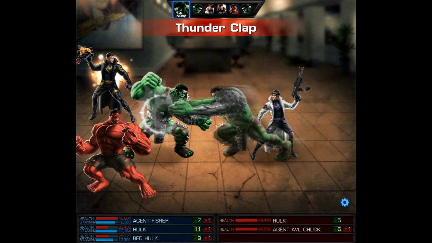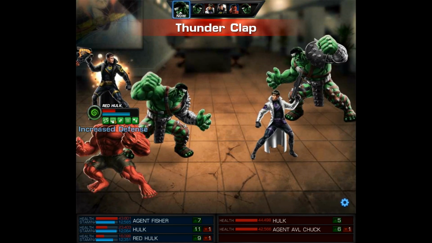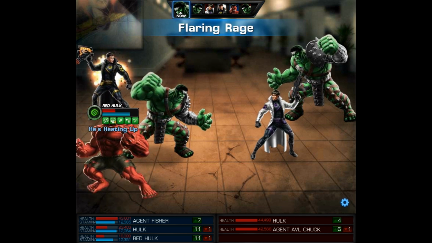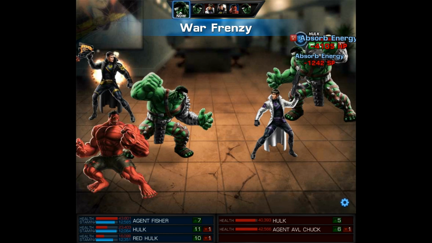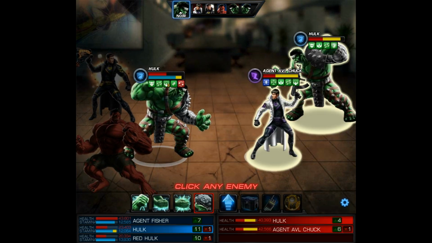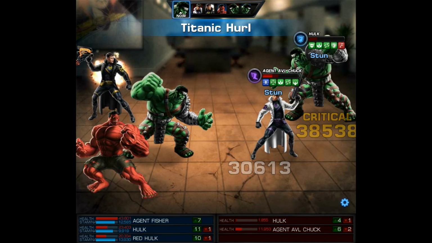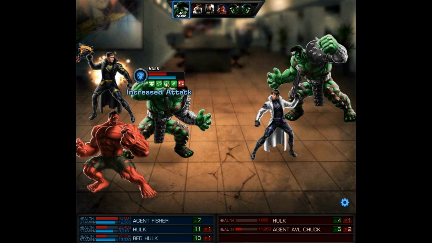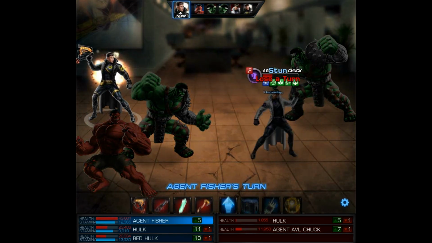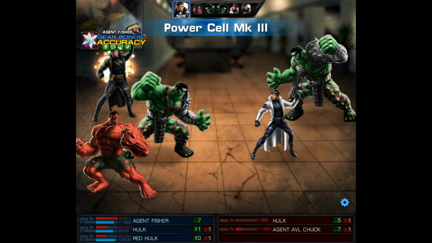Now after their Hulk's turn, he's going to Thunderclap Red Hulk for hardly any energy. And then our Hulk is going to get to do some major damage, like I said. So let's use a Titanic Hurl. We'll hit both of their characters, and potentially stun them. And you see how much damage that does. It's pretty crazy. It almost one-shots Hulk and takes their agent down to 11k. On top of that, he is stunned.